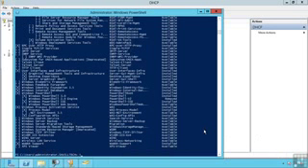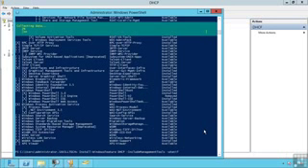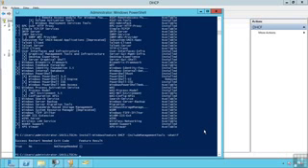So for example, I could just say Install-WindowsFeature DHCP -IncludeManagementTools. If there was a restart necessary, I could add -Restart, but there isn't for this service. I'm just going to say -WhatIf, so it doesn't actually perform this action, but it would show me what is required, and I can see there isn't a restart needed.